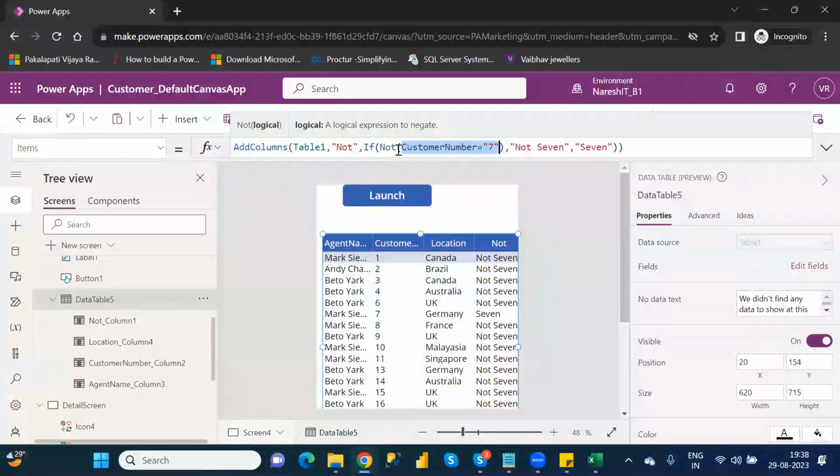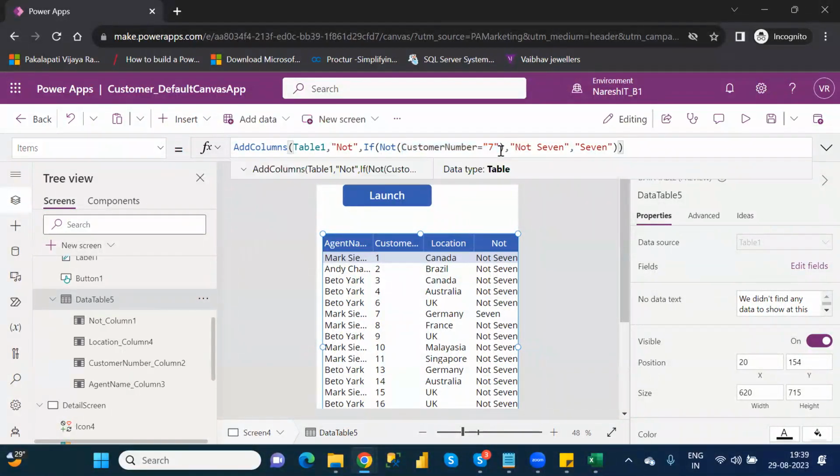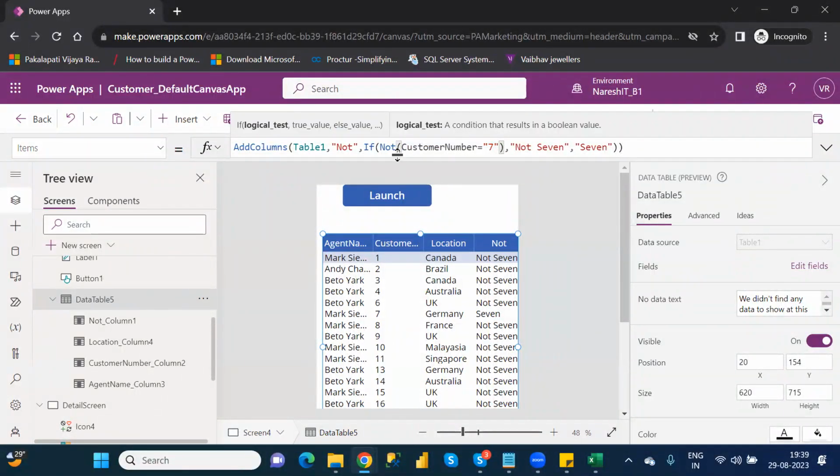Then whenever I apply the not function for this one, the meaning is not equal. Understand clearly or not? Most of the time in real time, you get the same result.